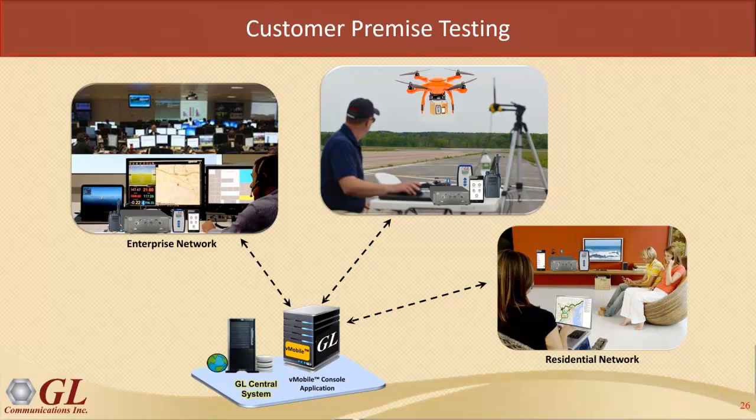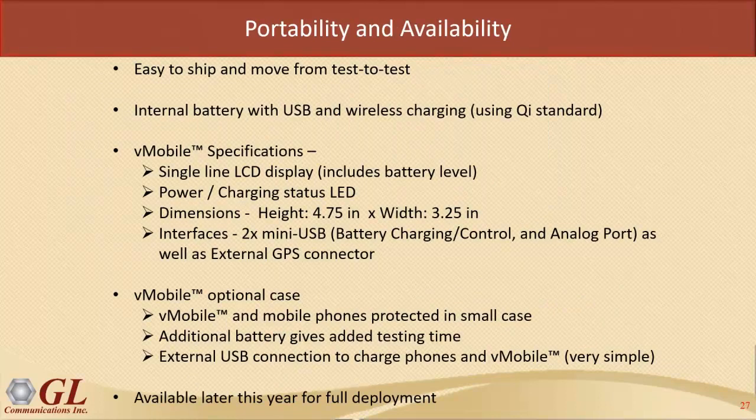So again, very portable, lightweight. It's easy to ship, so you can transport it from one place to the other very easily. Internal battery, and we're even adding Qi wireless charging to the vMobile, so very easy to charge it, or you can just use these external batteries to recharge the vMobile very easily.